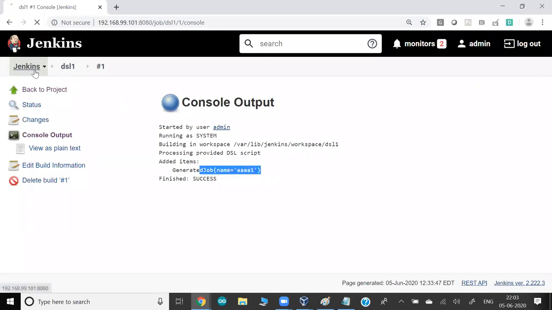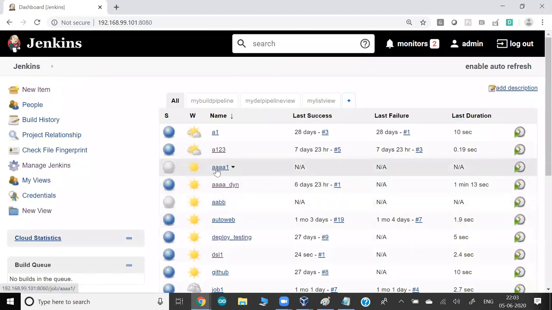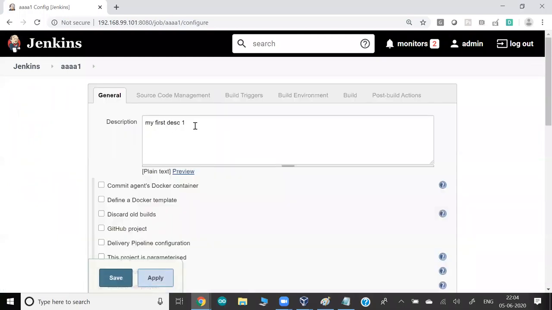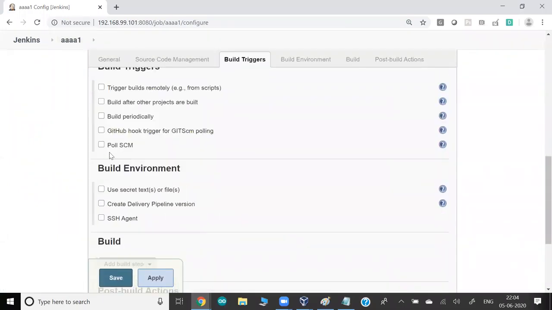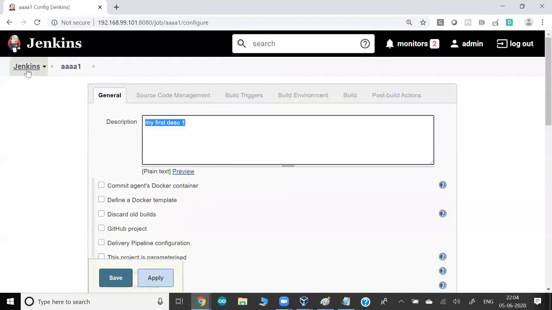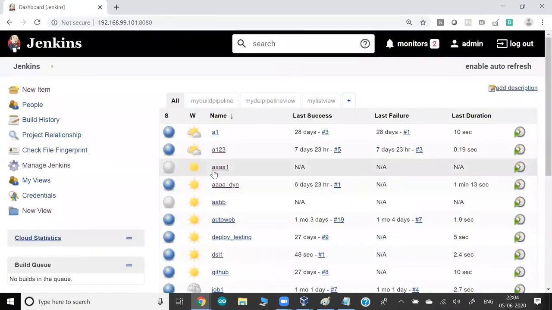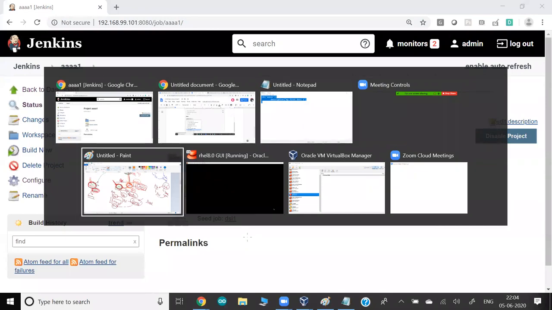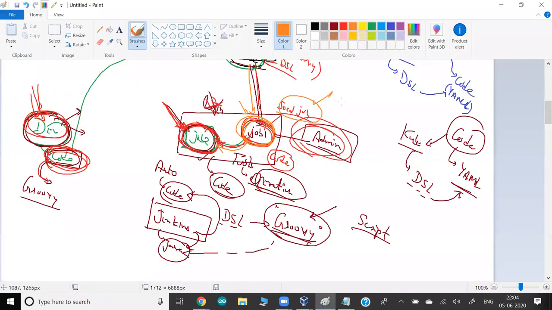If you go to Jenkins again, you can see this job was automatically created. The job is not created by us, it has been created automatically. Again, we have automation in the job also. If you click the job, you can see the description also comes up here. If you go to configure, there's a description here. This is the job name we have. We don't have anything else here. Plus, if you go to this job again, you can see this job is created by seed job DSL1. This is the one who created the job. That's the reason I say the job that creates the other job is called a seed job.